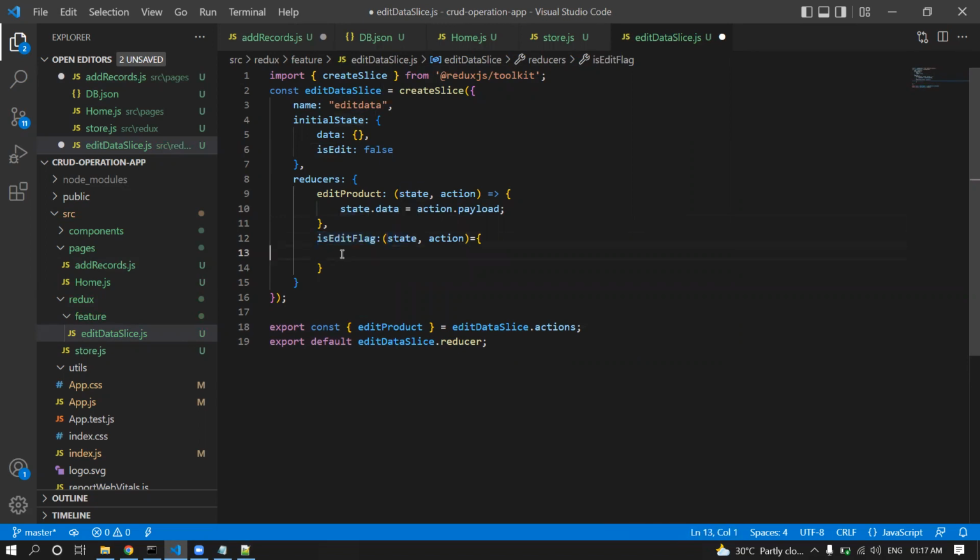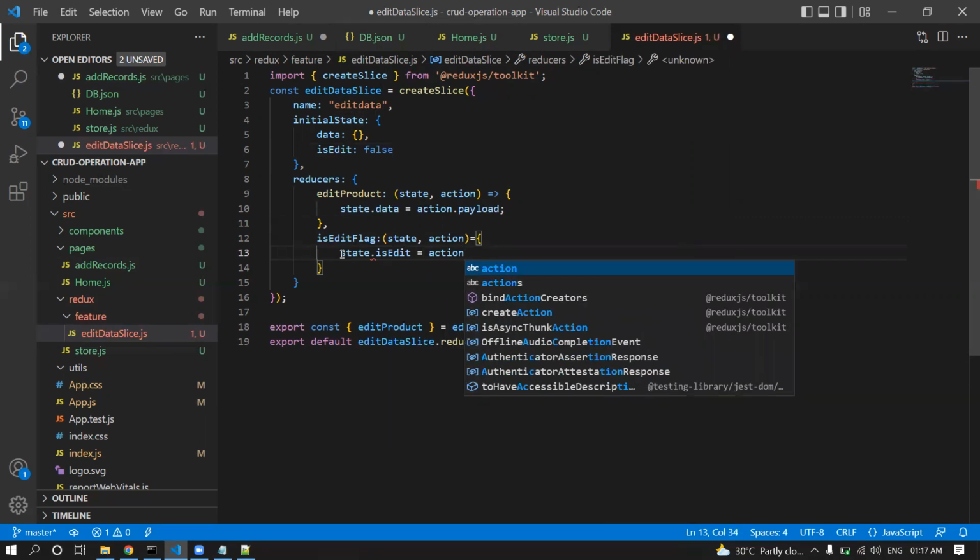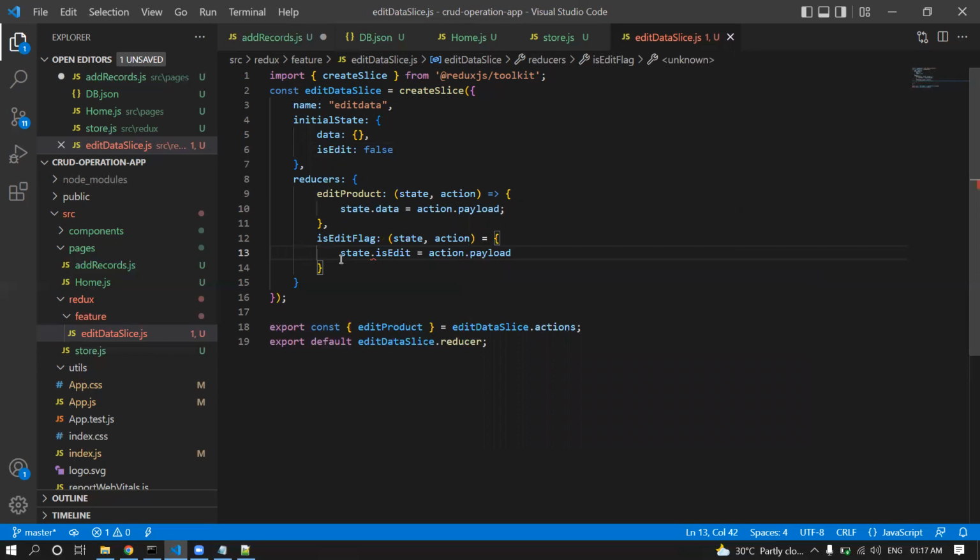So here we need to set state dot edit equal to action dot payload. Edit flag also.